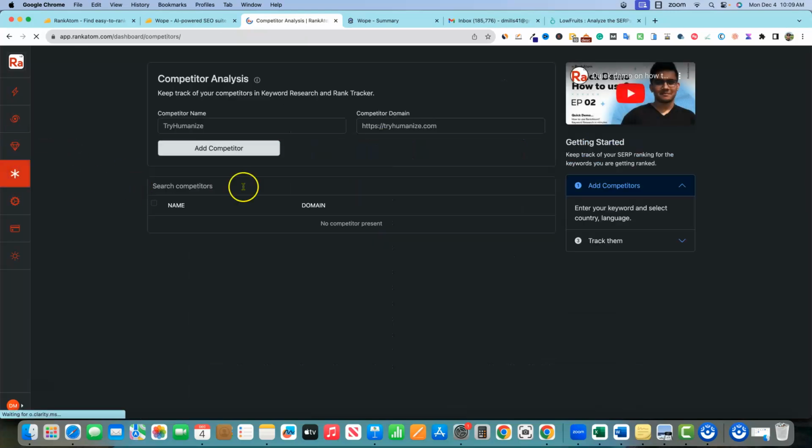We have competitor analysis right over here. You can actually add in the domain for the competitor that you want to keep track of their keywords and so forth as well. And then when you do your keyword research, that domain that you put in over here will also show up as a competitor. But it's not going to do the reverse competitor analysis that those bigger tools are doing. So it's not telling you all their backlink profiles and all that kind of good stuff. It's not really doing any of that.